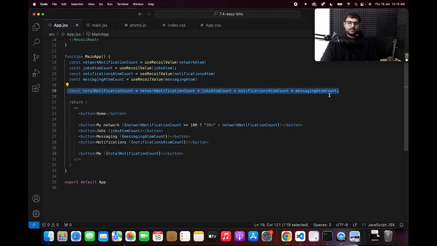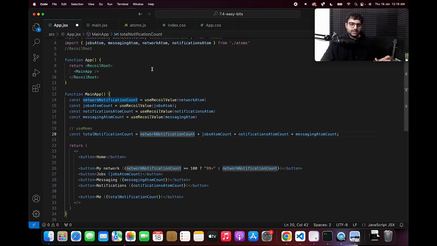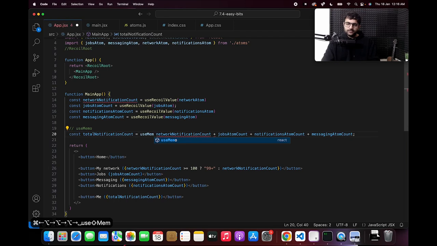You created a variable here. What is the problem in this approach? We have discussed this before. The problem is you are not memoizing this value. You have not used the useMemo hook, which would make sure that only if these 4 values change do you actually recalculate the sum. If none of these values changes in a re-render, which could happen if there is a state variable here, or something else that's triggering the re-render of the main app, you don't want to recalculate this. So you should ideally wrap this inside a useMemo. That is one thing you can do, and at the very least you should do.